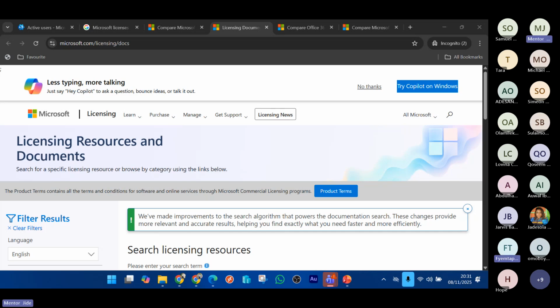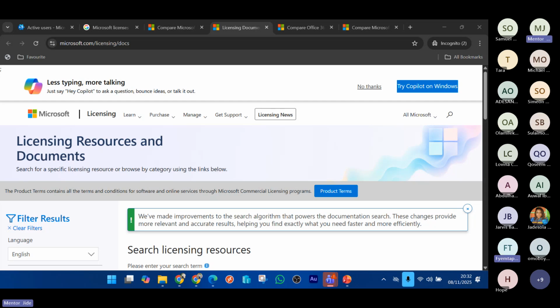Those are frontline workers. And if you see the F1 license, the F1 license does not have a mailbox, but it gives you the feasibility to join Teams meetings. Also, you can open Word documents, but you cannot edit. You can only read. It's only read-only access you have.